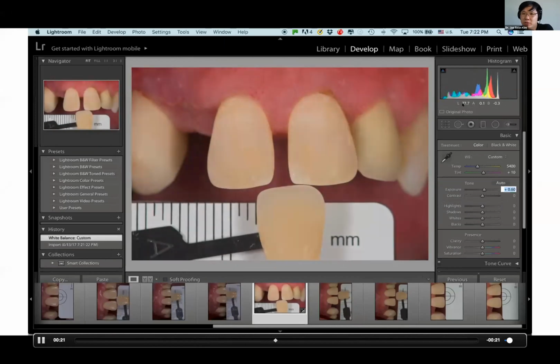And again, I'm trying to control the luminosity, so it's about 79. And you can see the exposure going up and down. It's pretty close. So this is what it looks like under cross polarization and without this reflection.